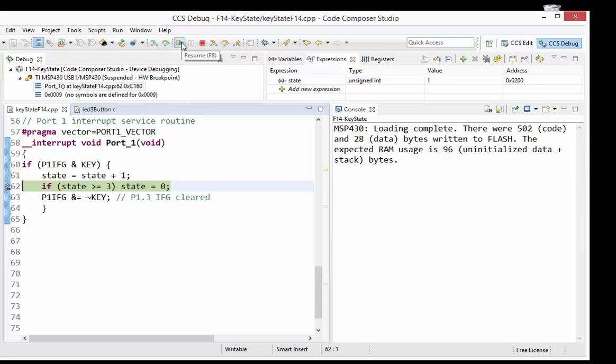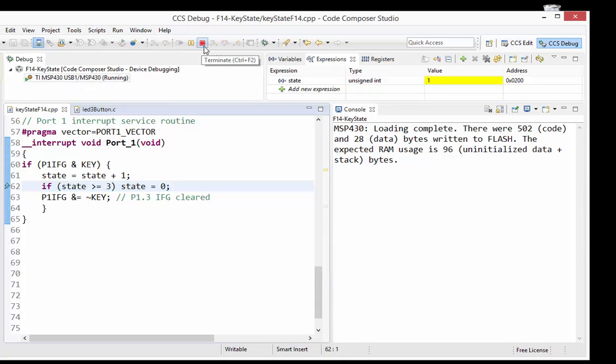So let's keep it going, and the red starts to blink. If we hit the button again, it breaks and the state becomes 2, and if we let it go, the green starts blinking. Hit it again, break again, the state becomes 3, and when we let it go, both red and green are blinking. Then if we hit it again, it goes back to 1, and the red starts blinking again.